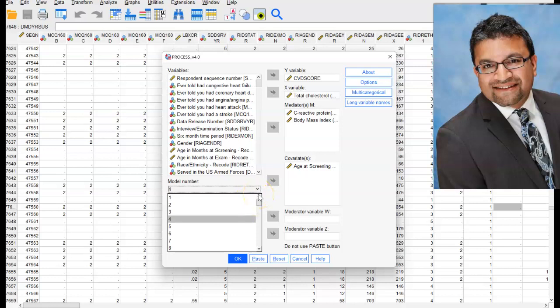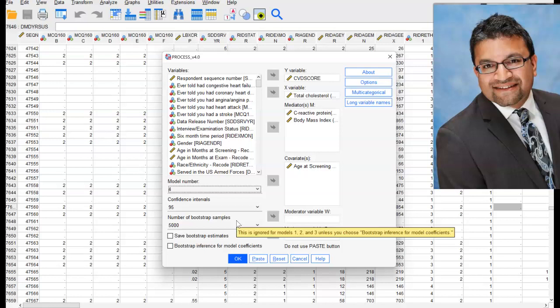Model 1, remember, was moderation, right? So that's not what we're after. We're looking for mediation, and mediation of two variables. Two that work here are body mass index and C-reactive protein.